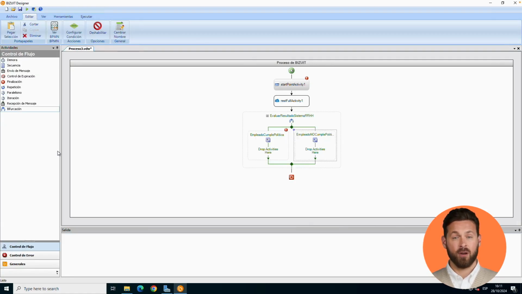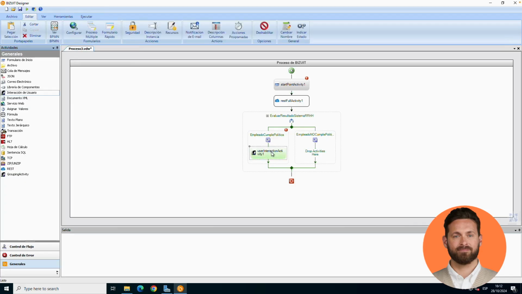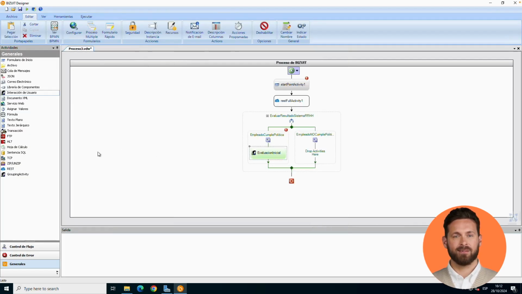A user interaction activity, to allow someone in administration to review the request if the employee is eligible. An email activity, to notify the requester in case of ineligibility.